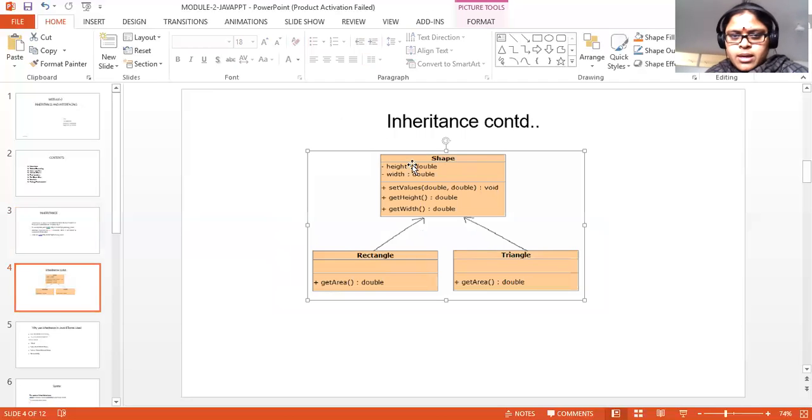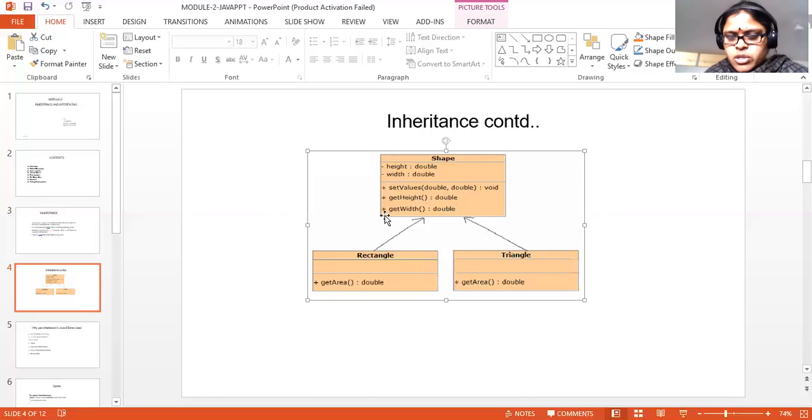Now you can see here, the main class is the Shape class, and you are having Rectangle and Triangle classes. So in the Shape class, what are the attributes you are defining? The first two are properties, and the next ones are behavior. The first one is height, which is a property, and the next one is width, which is a property. They both are of double type. Next one, setValues, that is, what is the value you need to set? It may be length and breadth and so on, any of the dimensions. Next, you are writing getHeight and getWidth, which are returning double, and setValues is not returning anything. That is your void data type.